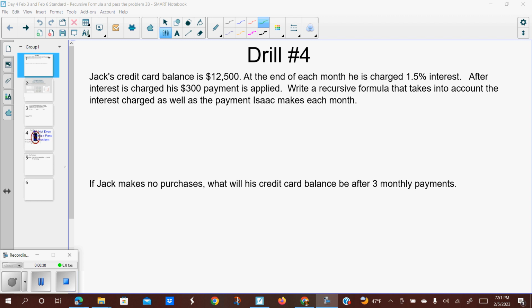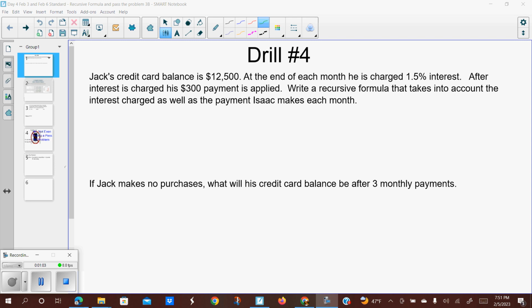What I'm going to try and do is walk you through the thought process here. Probably going to go a little bit more into detail of different things that you might not really think that you would need, but hopefully you'll find it at least interesting. This is actually a really good real life example because this is all about how credit cards work and credit card balances, which I am assuming most of you probably do not have at this time. If you do, it's probably linked to your parents' account anyway.